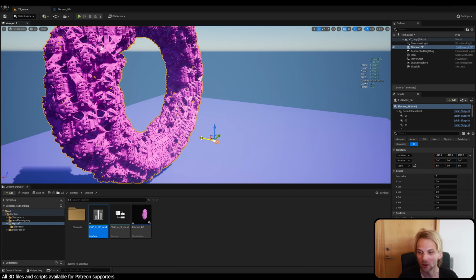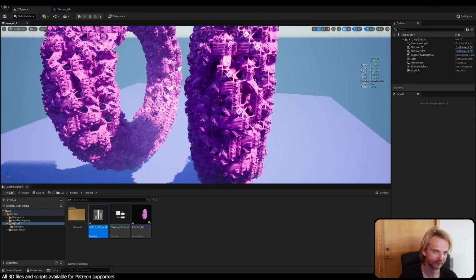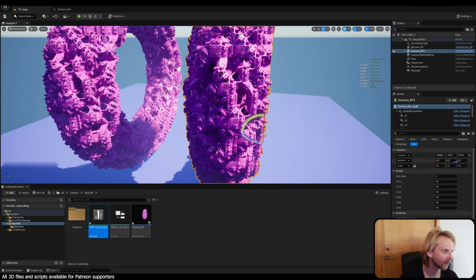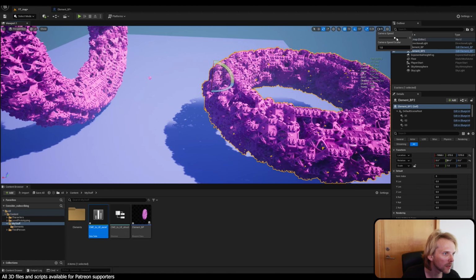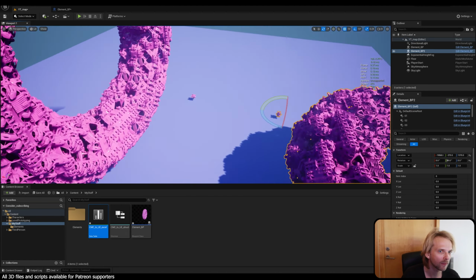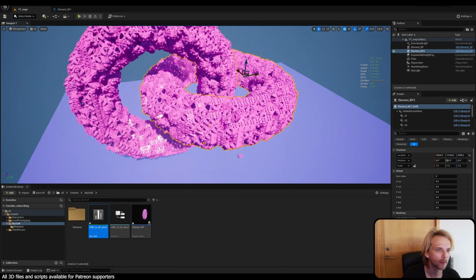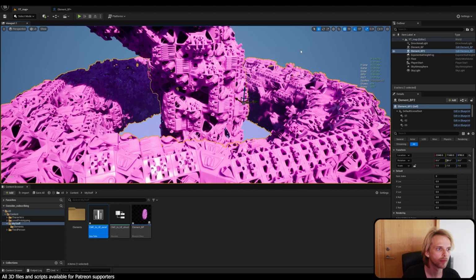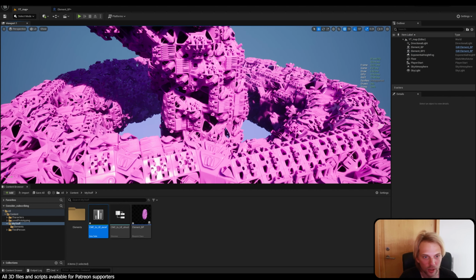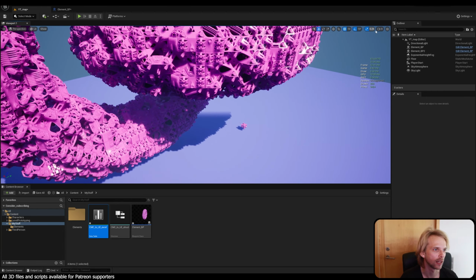Holding down the Alt key, I'm gonna make a copy of this. And I'm gonna rotate this. Let's make the camera faster. I'm gonna rotate this and move it. Whoop. To here, move it up to here. And we finally broke below 100,000 elements with something like this. Let's press play.